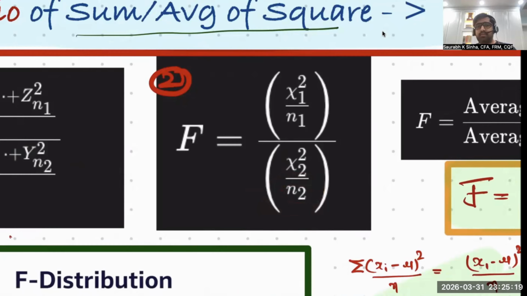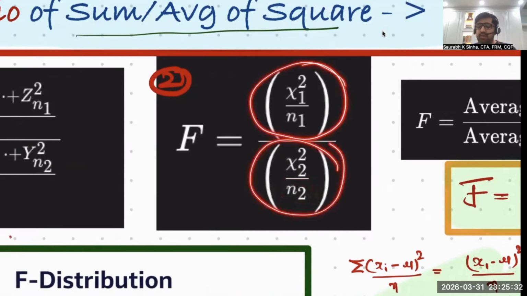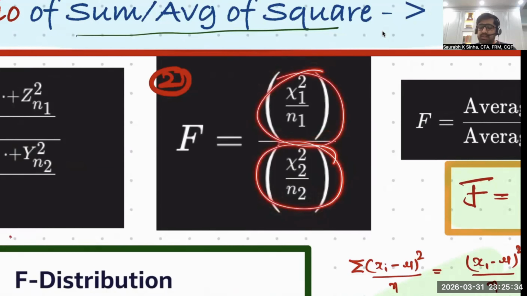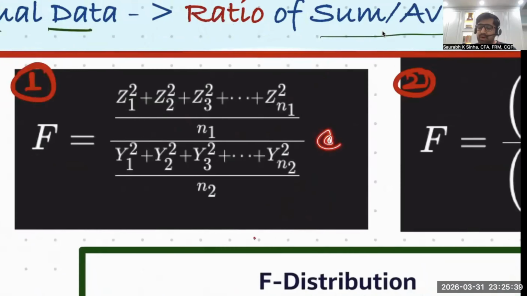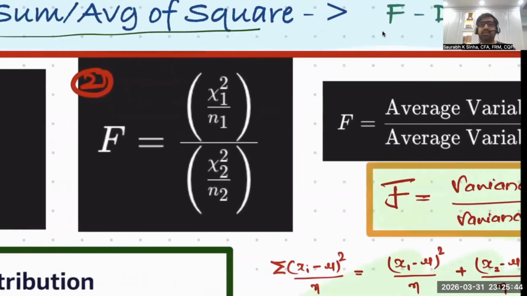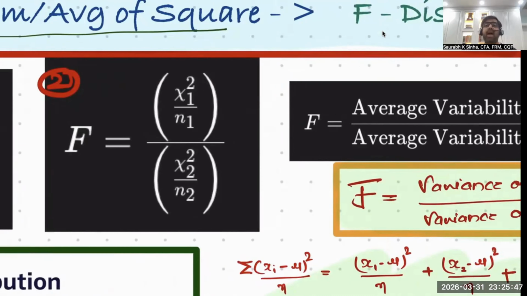So I've written it as another chi-square distributed entity divided by, see the division, divided by the degree of freedom. Why is it the degree of freedom? Because what is the degree of freedom in chi-square distribution? It is the number of standard normal variables. If you take the ratio of the two, that is definitely F distributed. There is no difference between interpretation number 1 and interpretation number 2. So if anybody asks you, if you take the ratio of averages of two different chi-square distributions, that is also F distributed.